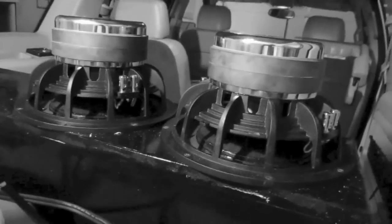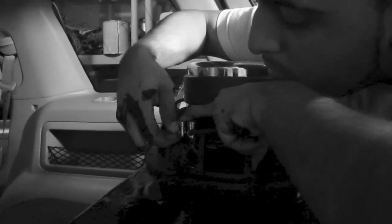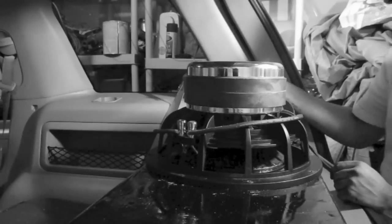Alright, let's wire them up. Alright folks, it's all wired to 4 ohms. It's gonna be bridged to this amp, the 2-channel amp. So bridged at 4 ohms, we can get the most out of it, the bit it has.